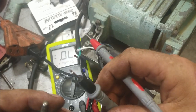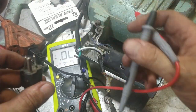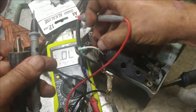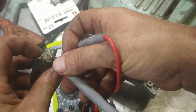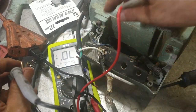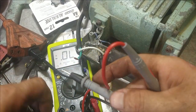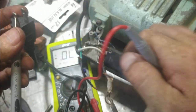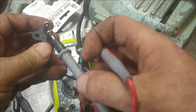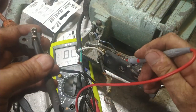Alright, so. And this one is to the left. That is this one here. That one there. So that goes to this wire right here. So we're gonna take the new one, left side. Pretty sure it's the black wire. Nope. Oh, did I do this wrong?